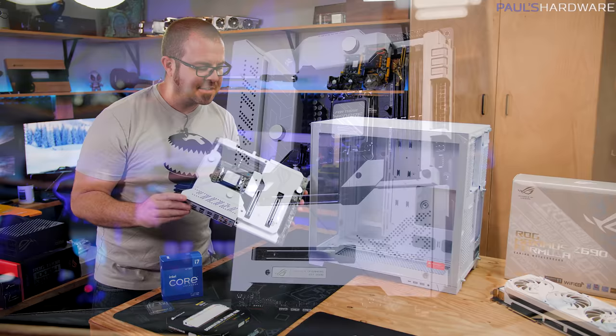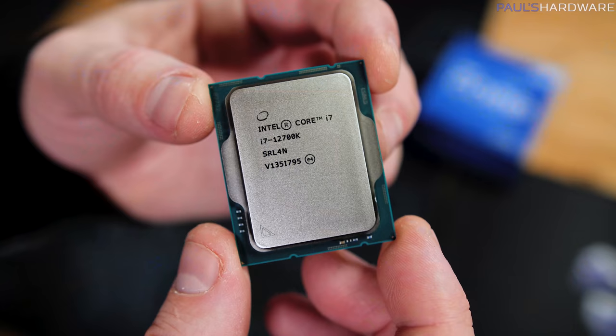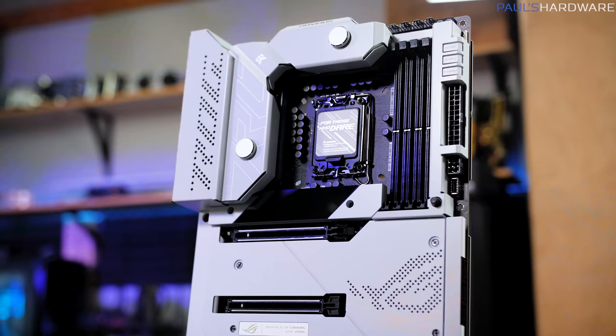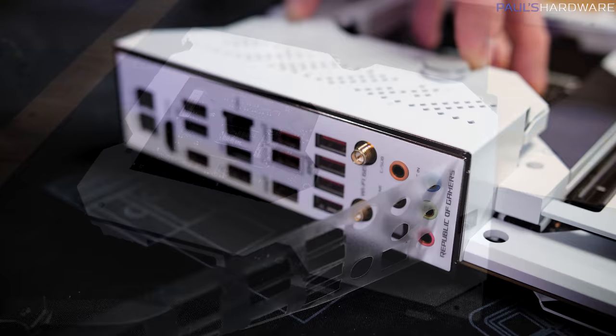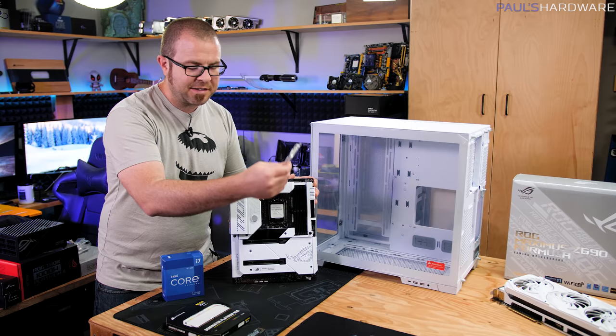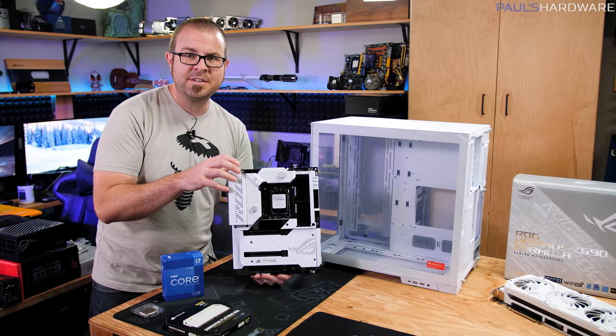So when ASUS said this is available, I was like, you know what? Pairing it with a 12700K might seem a little bit silly. This is about a $420-ish processor at retail right now. The motherboard currently lists for $800, which is almost double the price. But I mean, come on, for a white build like this, it's got the white fixed I/O, it's got this white back plate that covers almost the entire thing, which honestly, you're not gonna be able to see very much once it's installed, but the point is that it's there. But I am pretty confident that the 12700K will get just about the same frame rate out of the RTX 3090 as the 12900K, which would be the one step up we could go to from there. And even the 12900K costs less than this motherboard, so there's my excuse.